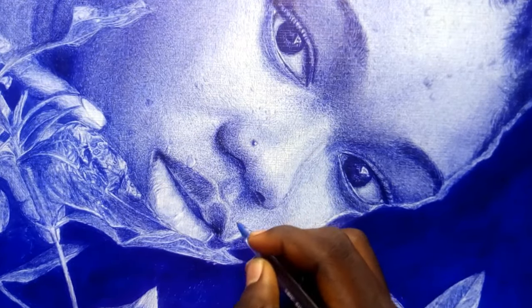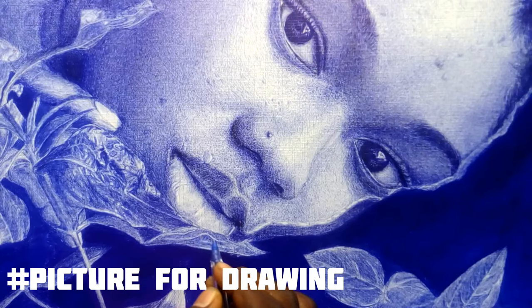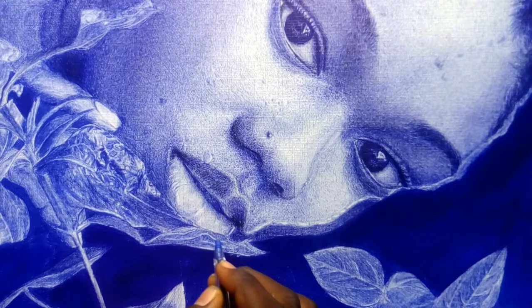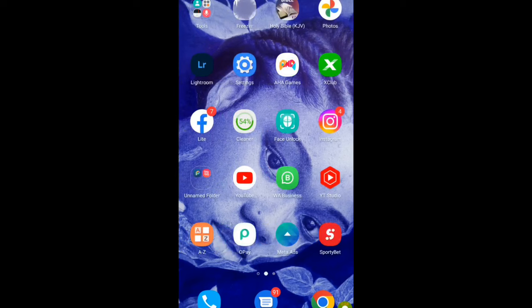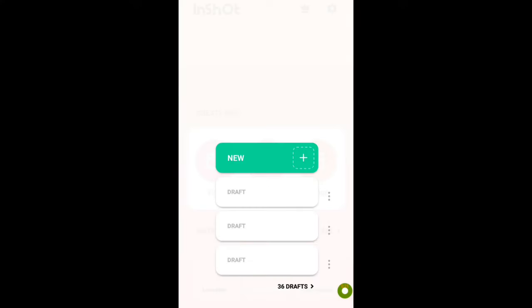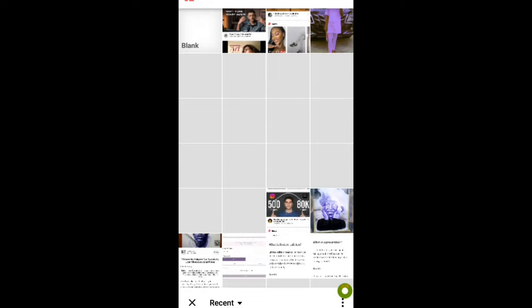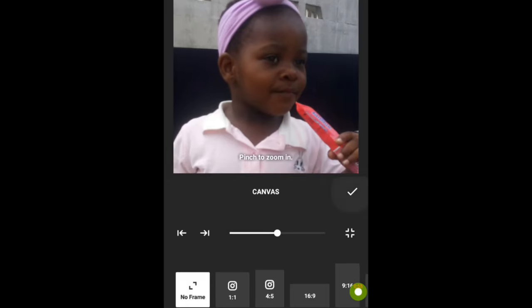The third secret that they use to make their work hyper-realistic is the picture they are drawing. You cannot just start drawing a random or blurry picture and expect to get the hyper-realistic texture you want — it doesn't work that way. You get many reference photos, edit them, and get the outcome you want. You can use apps for editing, select the picture you want, and start editing — increase brightness, exposure, make it beautiful. But make sure the picture is high quality and beautiful before you start shading and making the drawing.